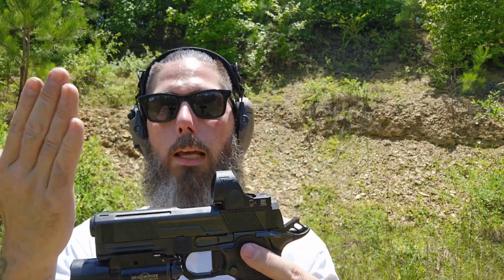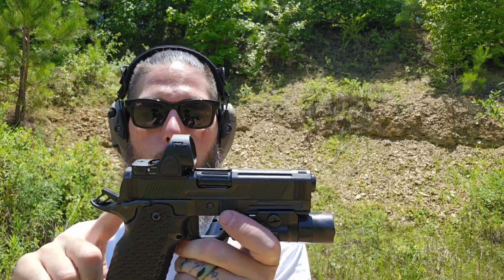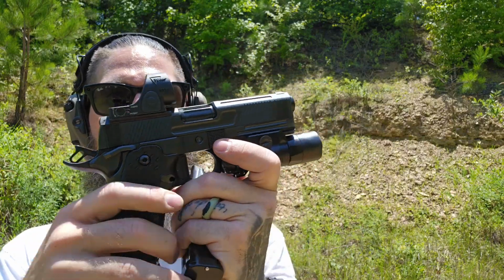I think even with it being rounded, it kind of almost has a tri-top look. And I guess it does have a slight tri-top, just a small hint of it. It still has kind of a rounded look, but it does have a little bit taken off. So I do like that as well. You know, but yeah, I did get my only complaints. Like I said, safeties, not a big fan of. I wish this pin fit better. Flush and reverse crown barrel and ported, and this baby would be everything.